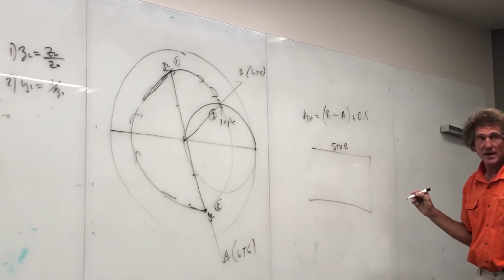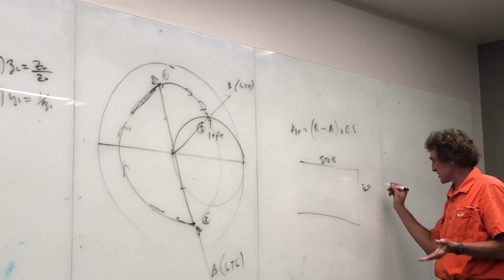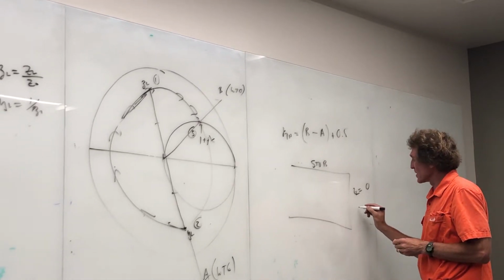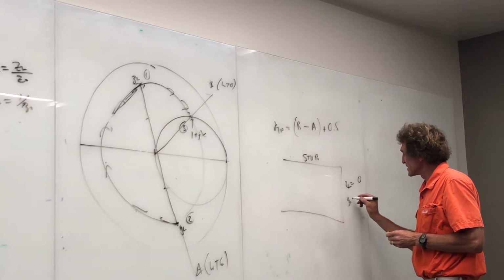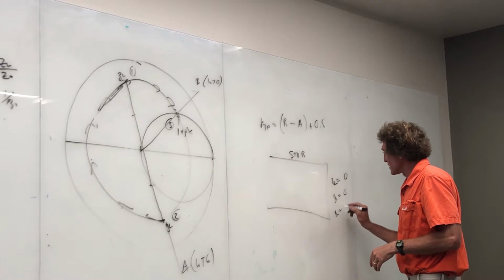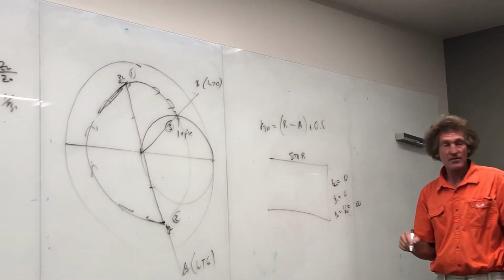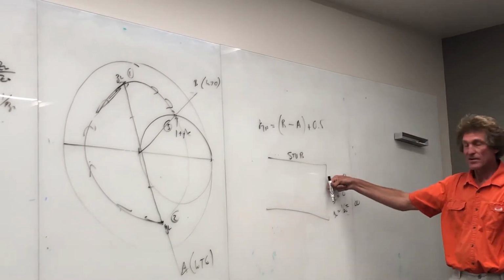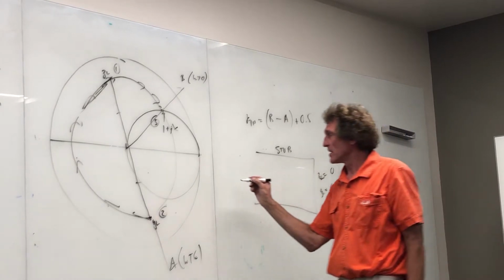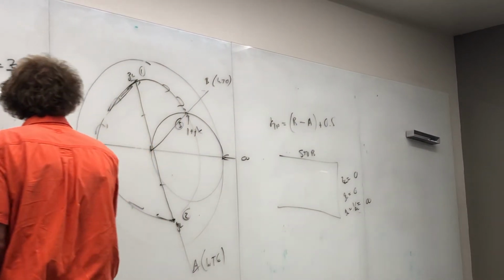For a shunt stub here, what is ZL? 0. Make sure you get this part, right? That means when I normalize it, ZL normalized is still 0, correct? Now I get YL. YL is 1 over ZL, and that is infinity, right? So when we're right here, the impedance of this is infinite. And we come in right here. This is the infinity point. This is the 0 point, right?